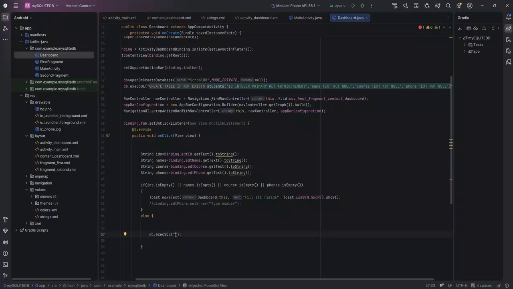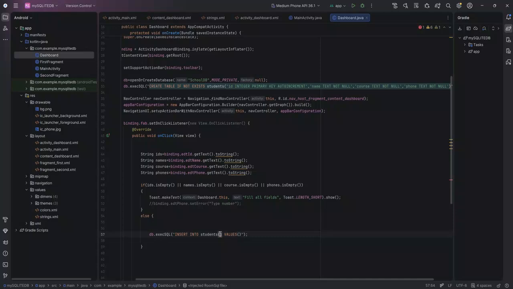If you remember, how did it go? Insert into, then of course students, make sure the spelling is exactly there. From there followed by brackets where you define the columns, then after that followed by the values, then followed by brackets, something like that.